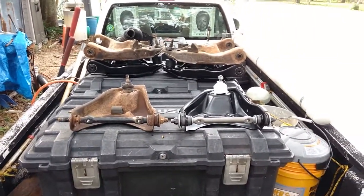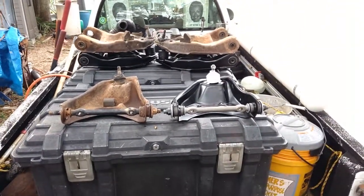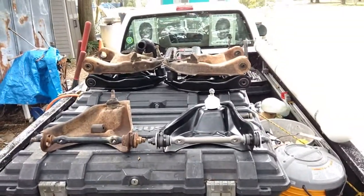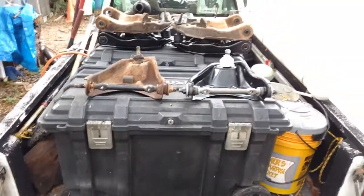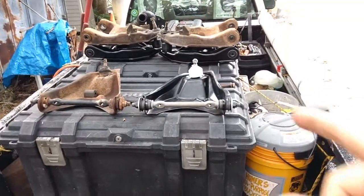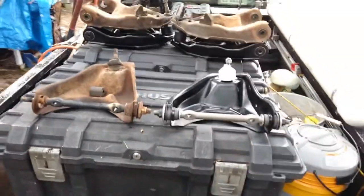Now, this is assuming that I'm going to have this job done in one day. This is my work truck. I use this to make money every day, and this truck has been down for 2 weeks now because I had to track down replacements. So $150 for bushings, or from Rock Auto I got each control arm for roughly $50. So for a total cost of $200, I got brand new control arms with brand new ball joints. All I gotta do is transfer my rubber bump stops over to the new ones, and that's it.